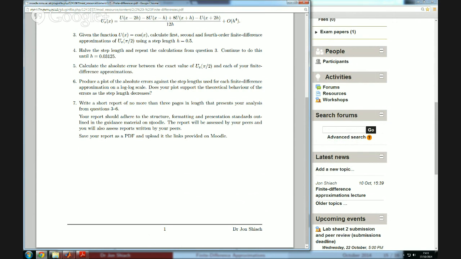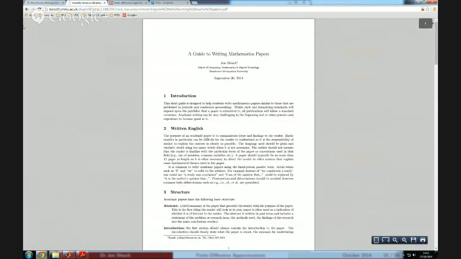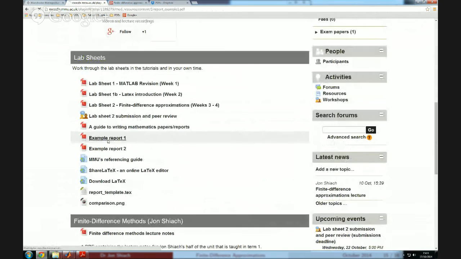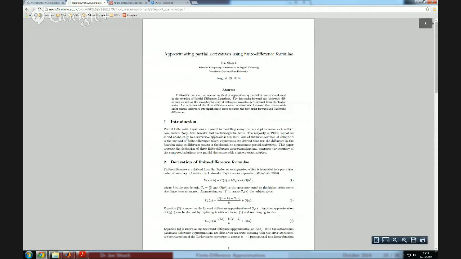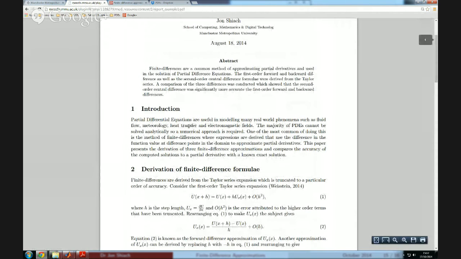Now, if you can't quite remember all of that, I've put up a guide to writing maths papers. Have a read through that. And I've put up a couple of examples which I've done. Don't copy these; you might be better at writing than I am.